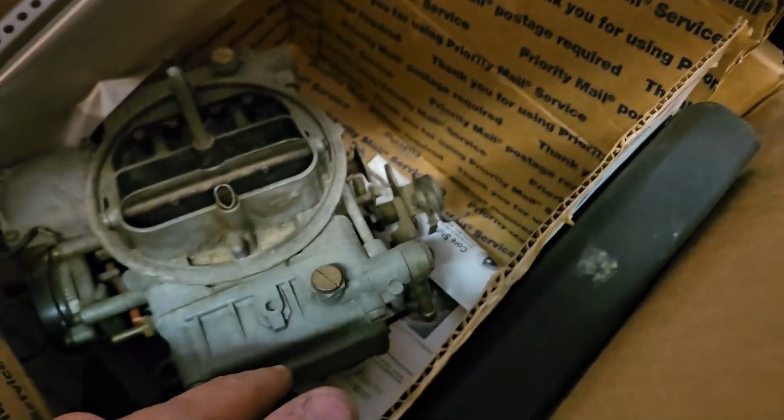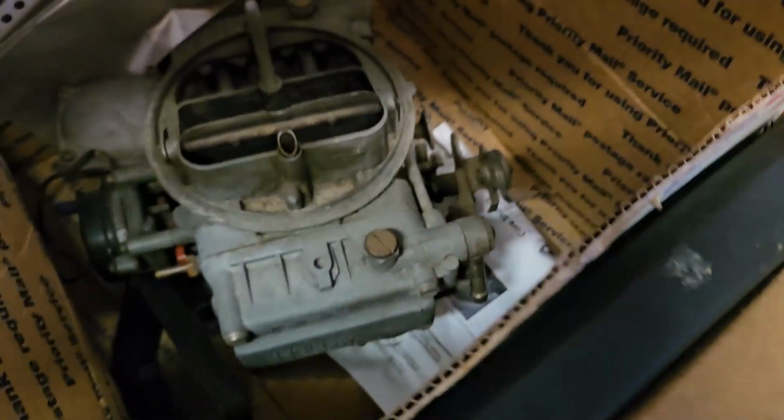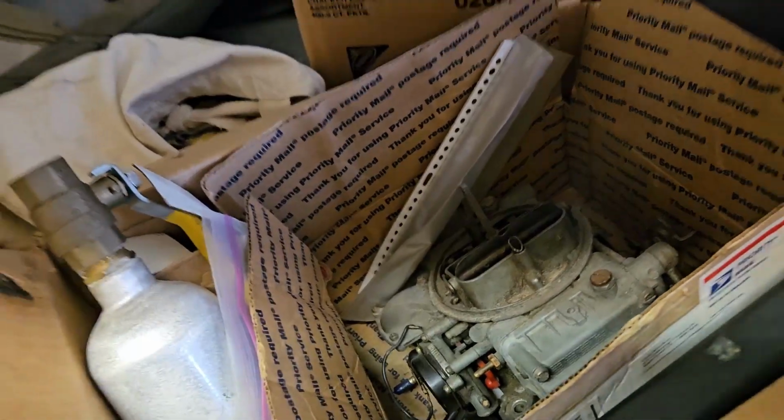So nothing super alarming other than this carb, which hopefully means that there's a new one in there and that it was fixed. But this one, on the other hand, it could have some fuel issues. This old carb. Oh, this might be the new one. It's got a new gasket. Well, I guess we're going to find out. Let's go to the cab. I really want to see the cab.